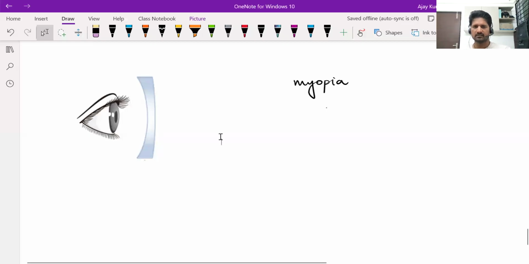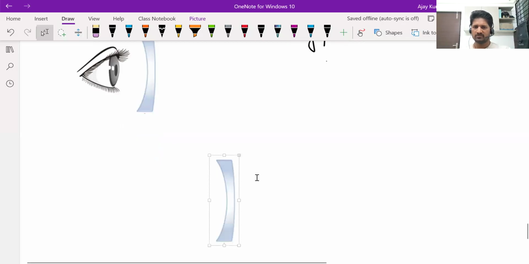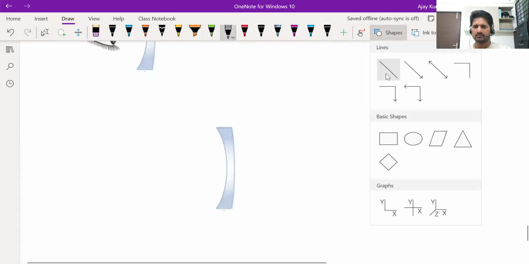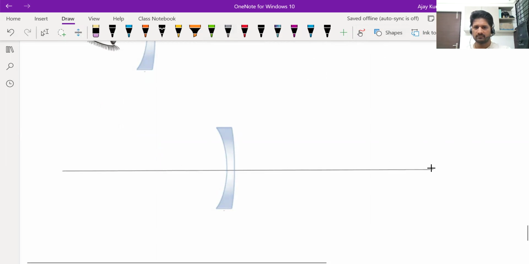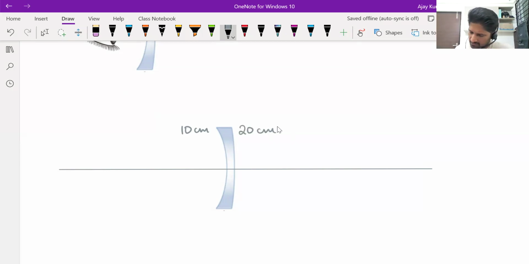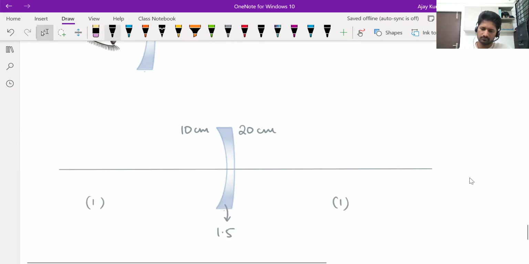Fine. Let's consider a lens like this. Derive its focal length. Assume it is in air. I'll give you the radii of curvature. Inner one is more curved, less radius of curvature, so let's take it as 10 centimeters. Outer one is relatively flatter, much bigger radius of curvature. Let's take 20 centimeters. Refractive index of glass 1.5. Outside is air, 1. Derive the focal length. Any answer?